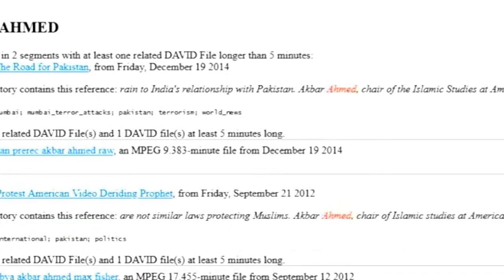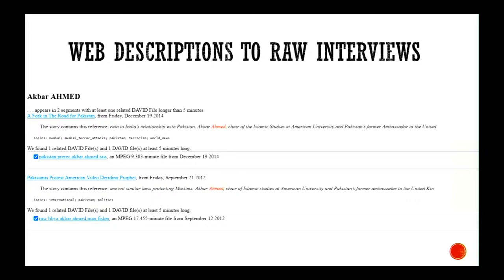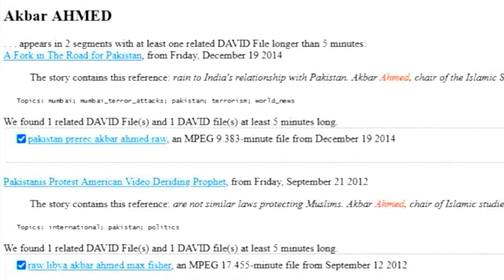Here's another project where we took web descriptions from a show that was recently terminated called The Takeaway. And it had very well described descriptions on the web. So there was a lot of published stuff. And in this case, we took those descriptions and parsed out the guests that were in that section. The way we did it was because in the HTML of the web description, the guests were usually either highlighted with the strong tag, or bold, or they included a hyperlink. So we used those kinds of cues to parse out the last name.